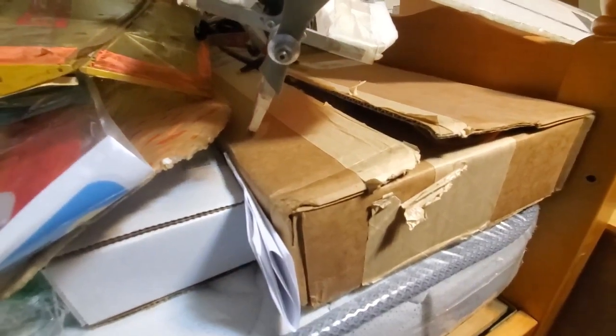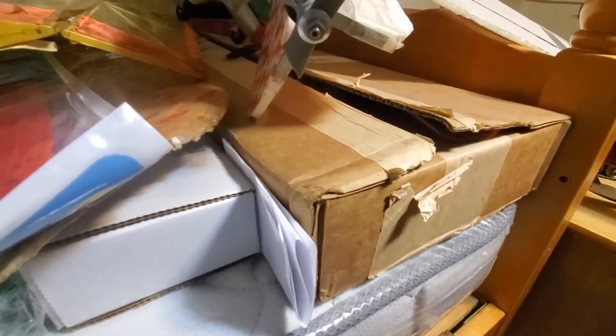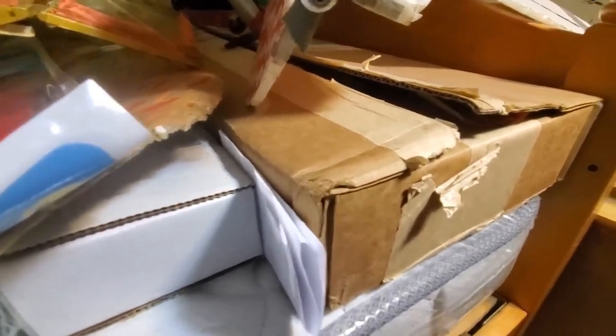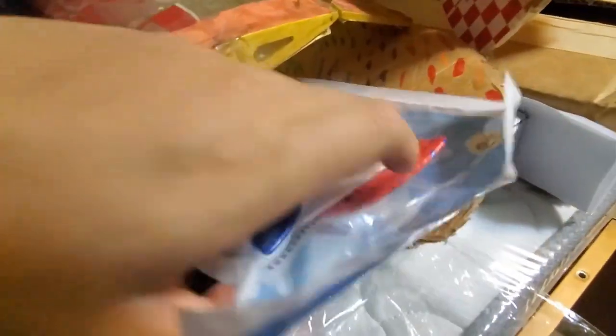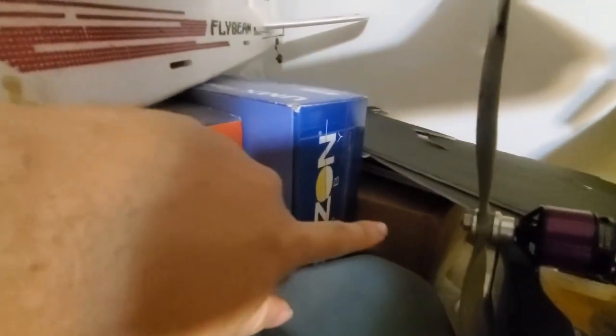This box in here, believe it or not, what's inside this box is three unbuilt Flight Test kits. So yeah, that all fits in this box. They're all obviously minis. We have a few gliders right here. And in the back, as you can see right there, we have a few scraps. There's the scraps, and as you can see, there's a box over there that contains, I think, an FT Explorer. It has another kit in there that's unbuilt.